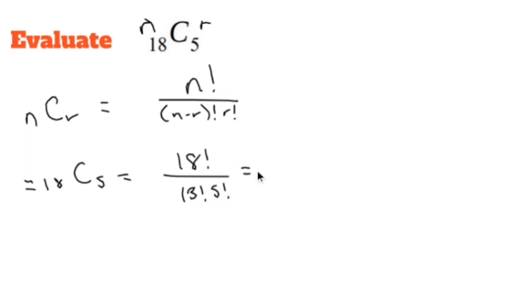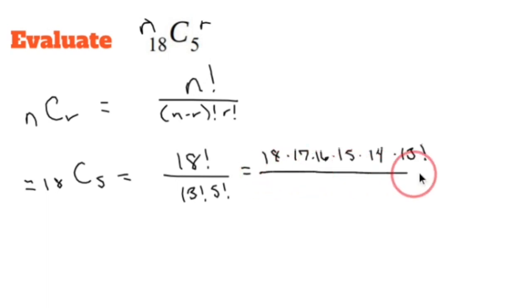Now, this might be overkill, but I'm going to write this all out and then all of a sudden start using common sense. I have 18 factorial. Let's write that out like I said I would, and then I decided I wouldn't do it. 18 times 17 times 16 times 15 times 14 times, ouch, my hand hurts. So I'm just going to write 13 factorial. I could write 13, 12, 11, 10, but wait a minute, 13 factorial is already on the bottom. Oh, let's just get rid of those. And then I have 5 times 4 times 3 times 2 times 1 from that 5 factorial right there.